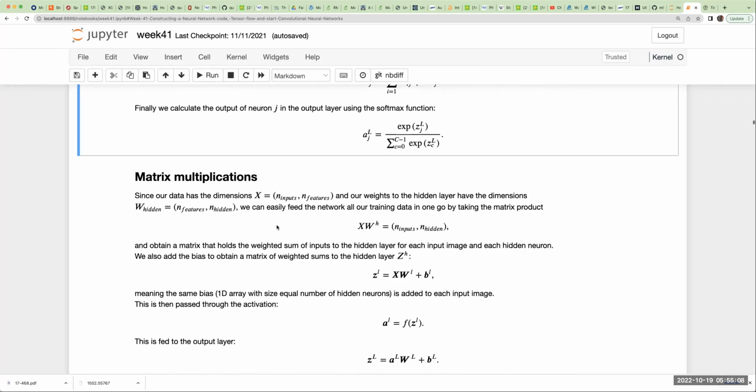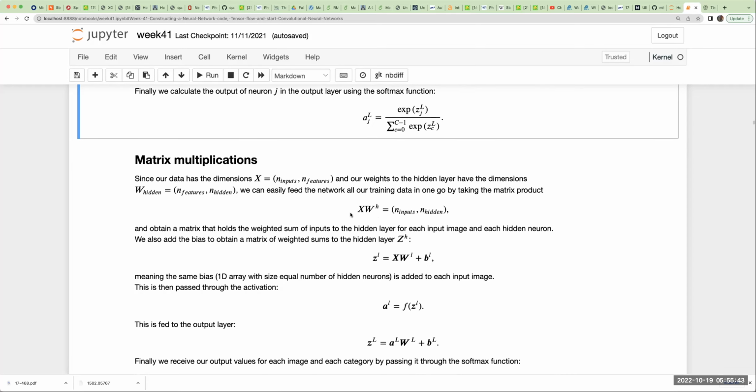So we need to think of the matrix multiplications. Remember that the dimensionality of the design matrix, which contains our input data, is given by the number of input variables. In our case, we have something like, for training, 1400 images, and the number of features are the pixels, which are 64. So this needs to be multiplied with the first hidden layer weight matrix, which is going to have number of features times number of hidden nodes. So we need to perform a matrix multiplication here in terms of the inputs and the number of hidden nodes which we have here.